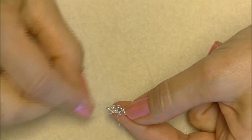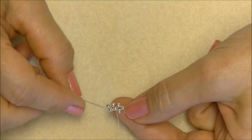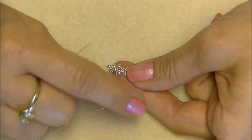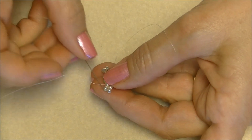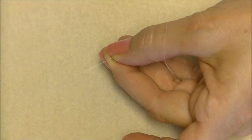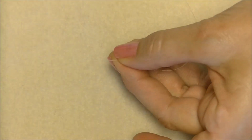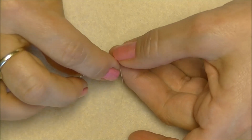Now we're going to sew completely around this entire unit, because this will be a connection unit to our 12 millimeter round bead. So we're going to go all the way around it. I'm just going to turn my work over so that it's in better position. And I'm just going to sew through all 4 of these beads. When I get back around to the connecting bead, I will then sew back up to the top bead in my little unit.